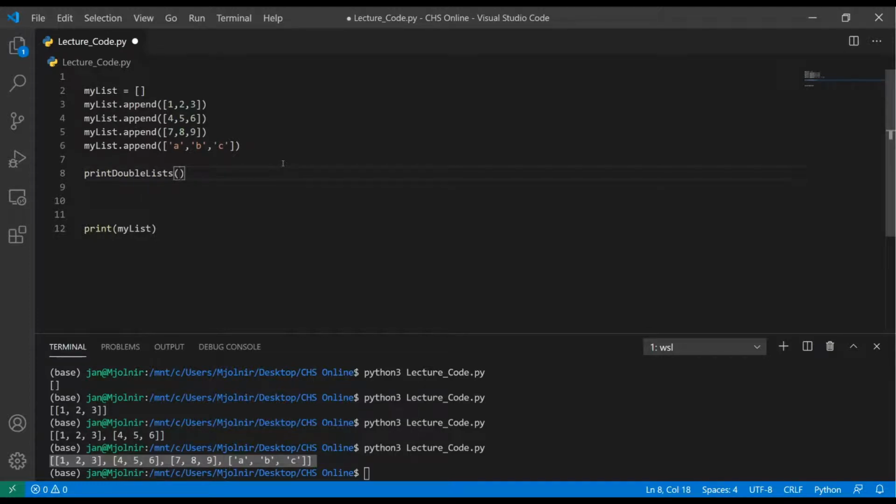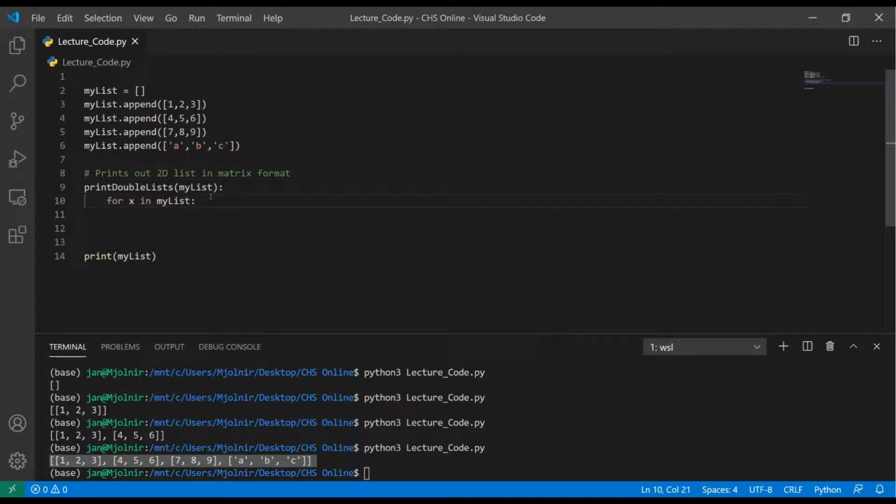Let's just call it like that, and let's say we're giving it my list. And then what we're going to do is for x in my list. Now the point of this function is that it's just going to print out 2D lists in matrix format. When I say matrix format, I mean in the format we saw earlier in the slides.